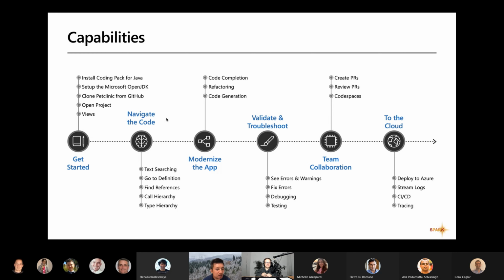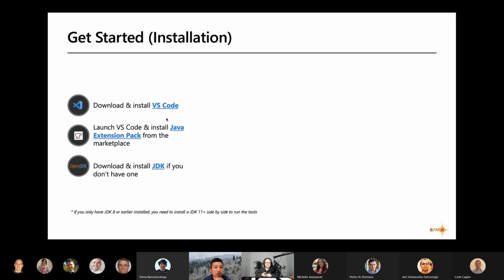So I think we can jump to the first one. The first phase is to get everything installed. That's the get started. So basically, with Visual Studio Code, you need to install itself. And then what you need is actually the Java extension pack. That packs all the necessary extensions inside one pack. For example, the language support itself, which does the building and compiling. And then we have the debugger and test runner inside and some others. And of course, you need to install a JDK.